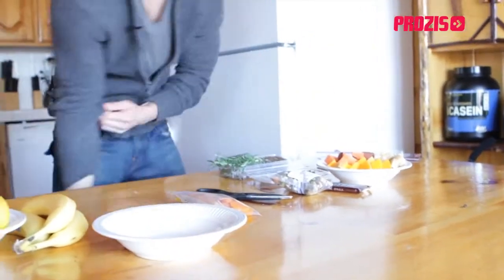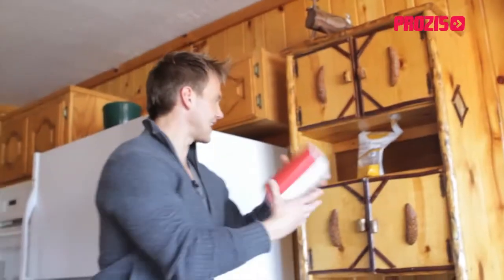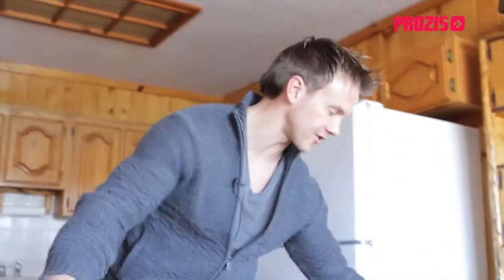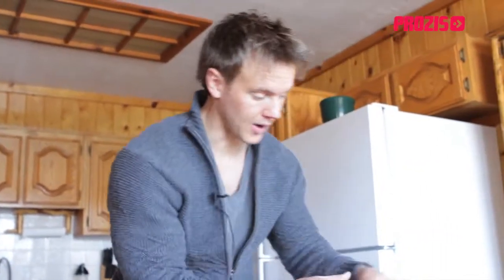Have our bowl here, let's clean some of this out the way. Now, I said this is going to be a quick meal, and this really is going to be a quick meal. We're going to use our apricots, our nuts and dried fruit, our dark chocolate. I'm also going to add in some oats and some natural granola, and our banana, which by default leaves the fish, asparagus, mushrooms, and our selection of root vegetables for our final pre-workout meal. So this is real quick.